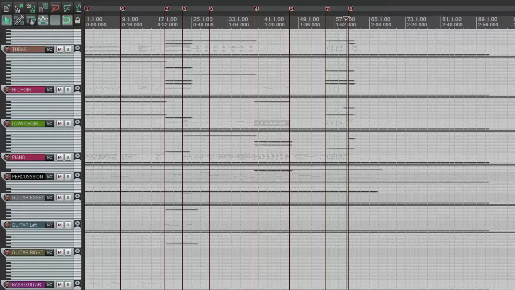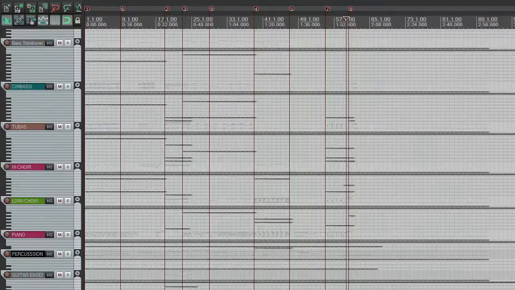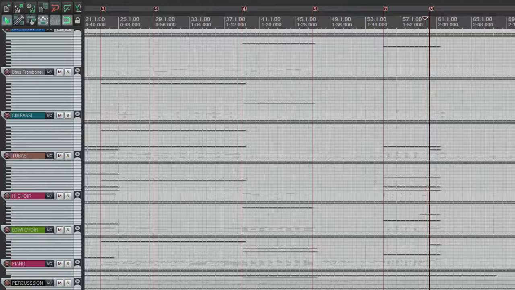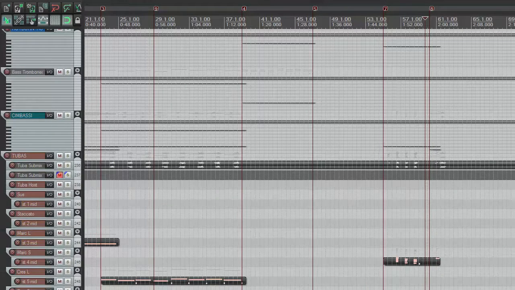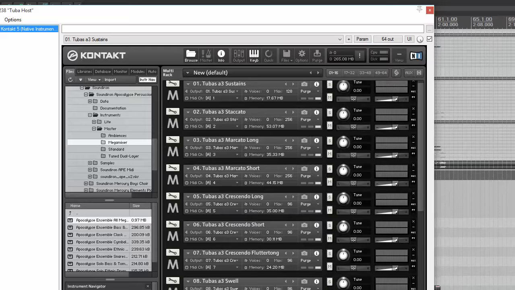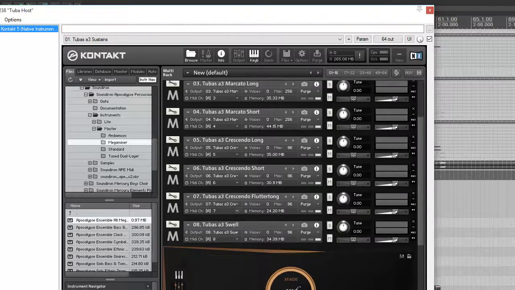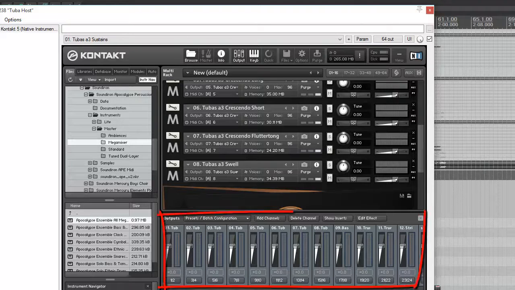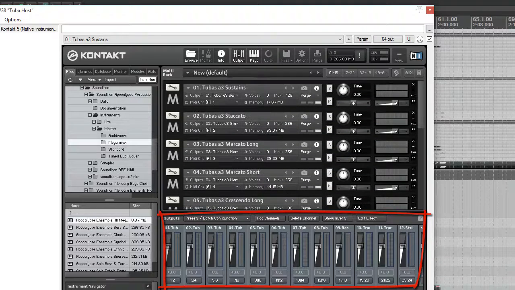So those are all of the instruments that you get to play with, and you can see over here, these are the different MIDI tracks that I use. So the tubas, for example, would be here. And then if I just bring up the tuba in Kontakt, you can see these are the various articulations within Kontakt for the tubas. And I routed them each through their own audio tracks so that I could record each one individually in my large orchestral template for Metropolis Ark.